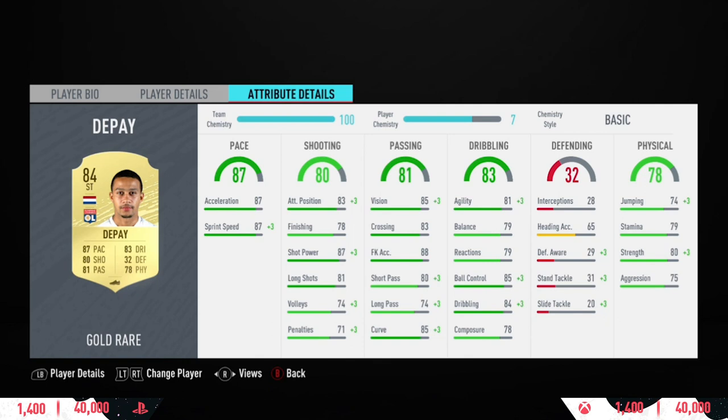Reactions of 79, ball control of 85, and the dribbling of 84, which is incredible. And he also has 78 composure, which isn't too bad. Defending there, not too important. And then the physical, he has the 74 jumping, the 79 stamina, which is all right, the 80 strength, which is very good, and you definitely do feel that in game. And then he has the 75 aggression.